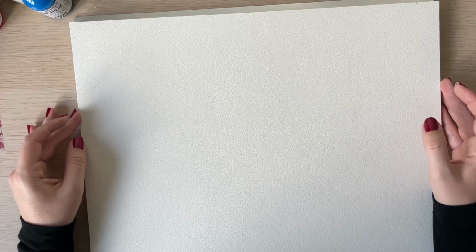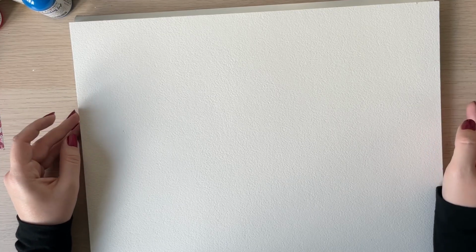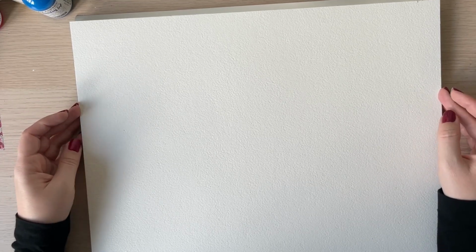I must say the Hahnemühle watercolor sketchbook is also just as great when it comes to paint control. But this one is just great. It works for me, and personally I prefer this one over Arches, because Arches is a great paper. I love it, but I also do struggle with it sometimes, as it seems to be flowing in the wrong direction. It's not that it's bad, but it's just not fully my cup of tea, even though it's a great paper. But for me personally, this paper is the paper of choice at the moment.